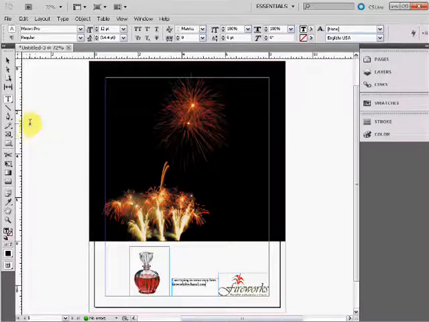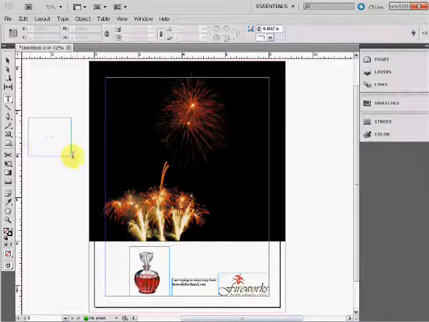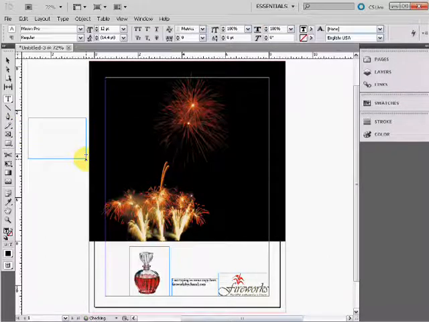Remember, I do have these workspaces to the left and to the right of my page, so I can click and drag a text box there, and I can put some information in that text box. Again, I've just put some placeholder type there.